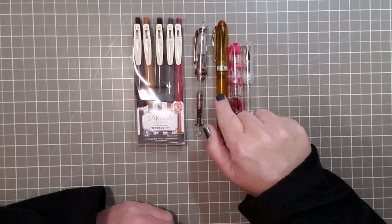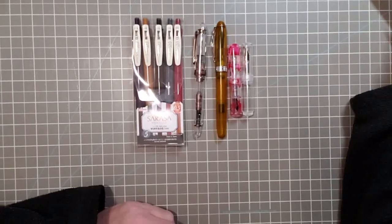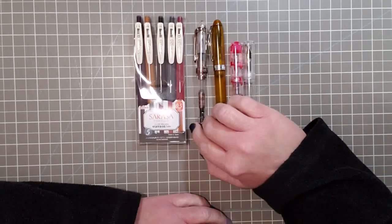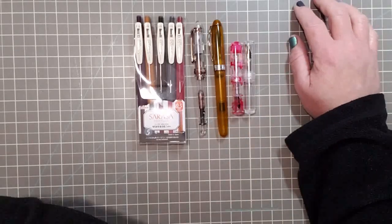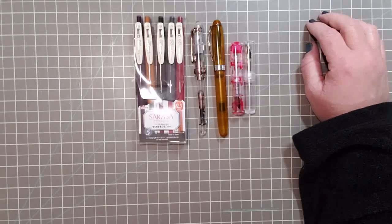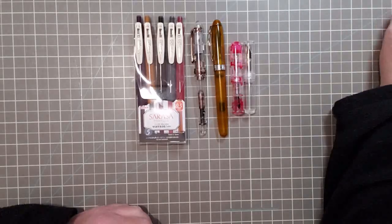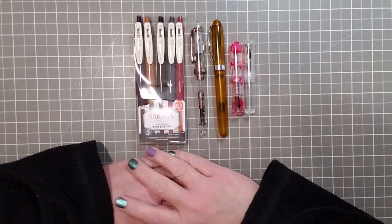The Noodlers pen in the Ahab Carnelian Honey Ahab Flex. This is the first time I've used this brand. I love what they wrote and all the information that they gave on their pen, and I think it's a good company just for those reasons. I know they have a ton of ink, and I've never tried their ink before, so I'll have to look into that at some point and see what I can find.